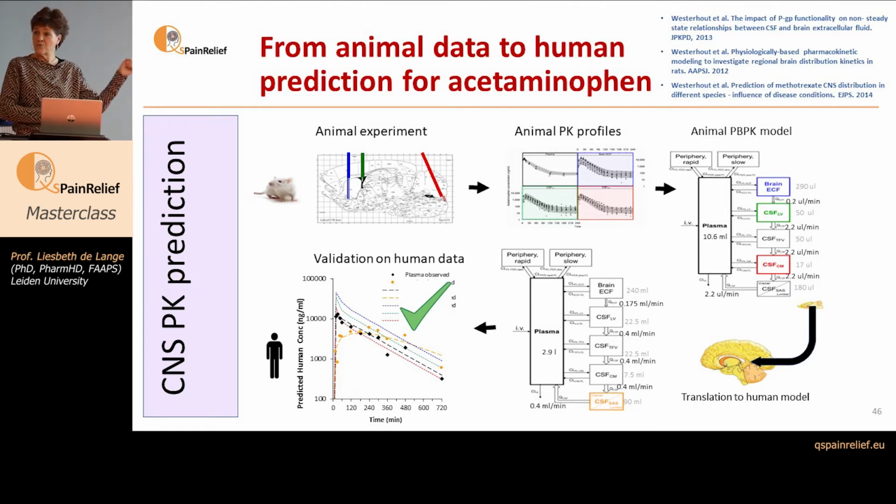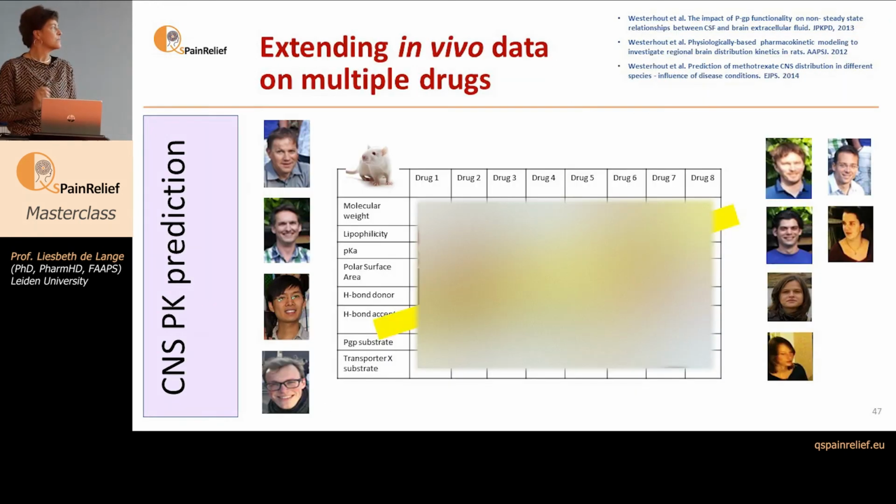But this is only one drug, one system combination, or two systems actually, the animal and the brain. So we used a lot of other data, multiple drugs with distinct physicochemical properties, to really start to understand, if we do all animal work, what the influence of the physicochemical properties of a drug is. And that is what you can tease out if you keep the system the same and only vary the drug properties. So that is what we did. A lot of people worked on that, so as a huge team, we worked on all kinds of combinations of drug properties and measured those.